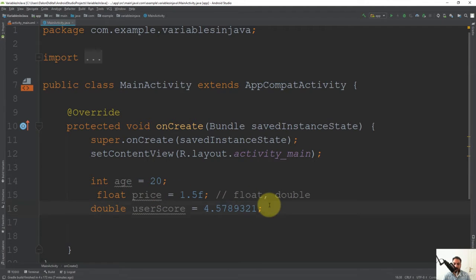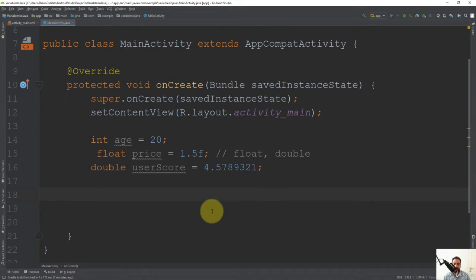So for example, for the integer data type, we have another data type called byte, and this byte data type can hold integer values, but it is going to be a limited amount. So let's name our variable computer RAM, and then I'm gonna assign a large value to this variable, and let's see what happens.